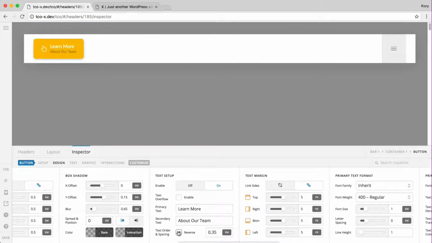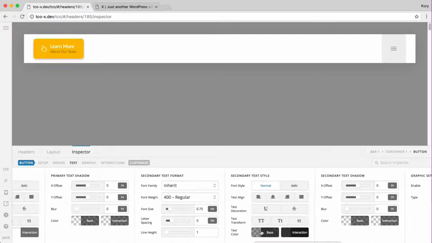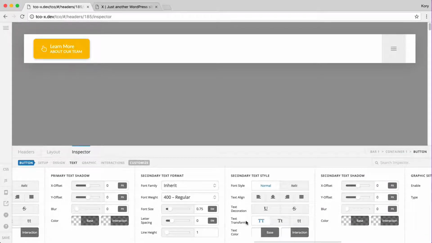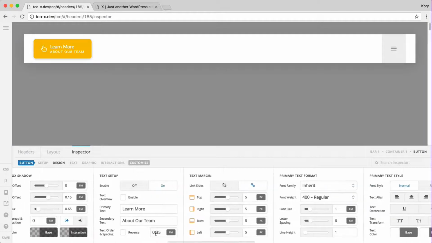Again, you can play around with reversing layouts. So maybe you want that text above or below. We want it below right now since it makes a little more sense there. And then you have full styling control over each line of text. So that second line, maybe you want it to be spaced out a little bit, maybe really tiny, maybe too tiny. You can play with the spacing between the text here. There's a lot that you can start doing with colors, with layout, all sorts of things in that text option there.